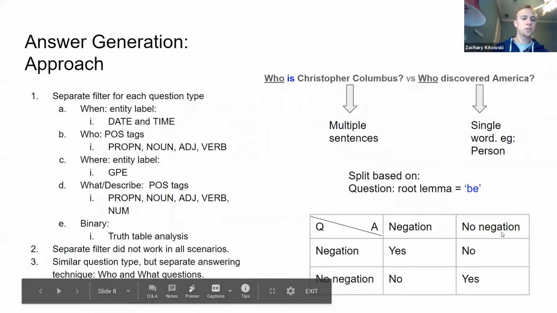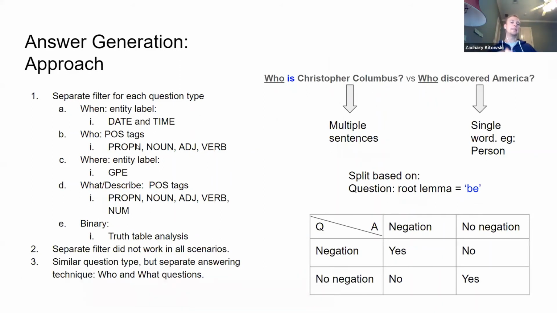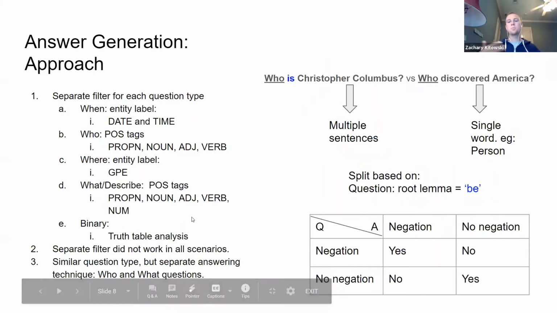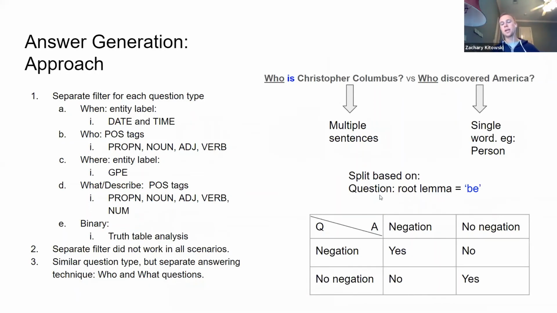So our approach is similar. We basically have these part-of-speech tags that we're looking for, based on what is in the question to what is in the sentence that we need. So for who, we really want to find proper nouns and things like that. We also realized that the filters that we use needed to be adapted based on our question type, whether we're splitting based on the root verb or the lemma or things like that.